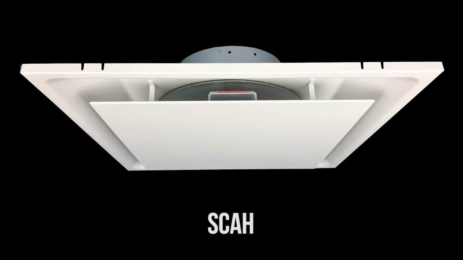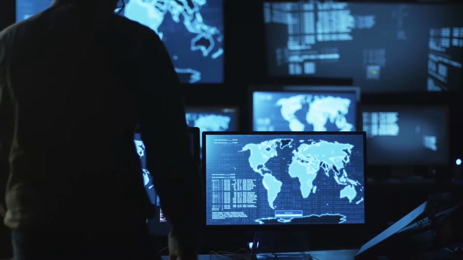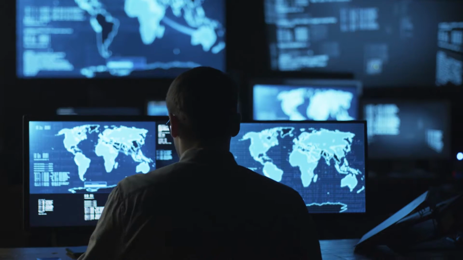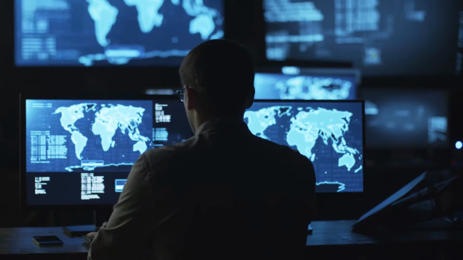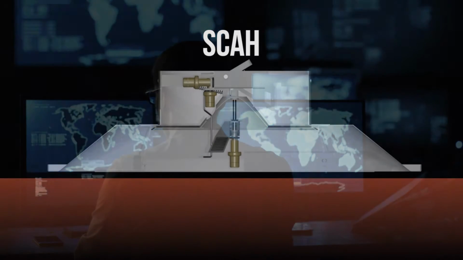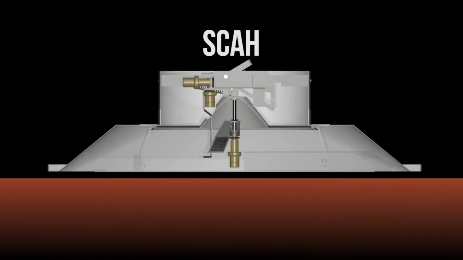The Performance Air SCAH model provides VAV cooling and adjustable heating. The SCAH is for heating and cooling application areas, such as rooms with heavy office equipment, where cooling loads always exist but supply air at times may be heated. The SCAH is ideal for these applications because when supply air is warm, the diffuser will close to desired opening and will not open regardless of room temperature when heating.